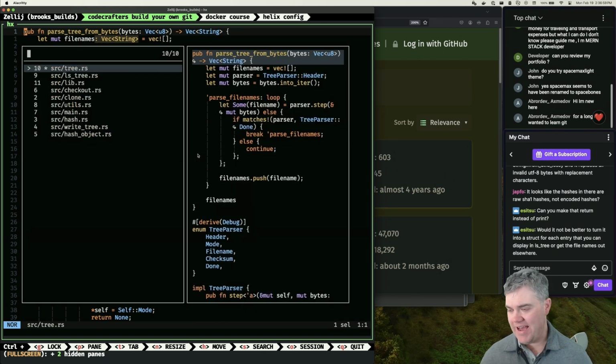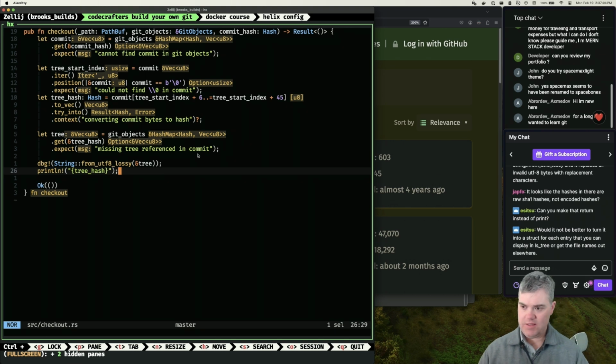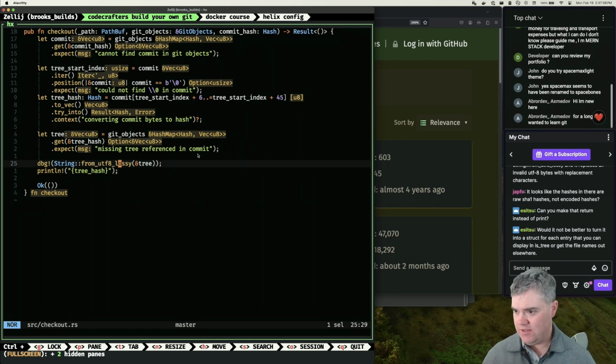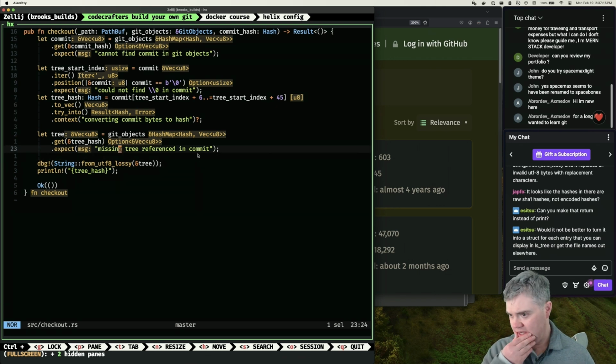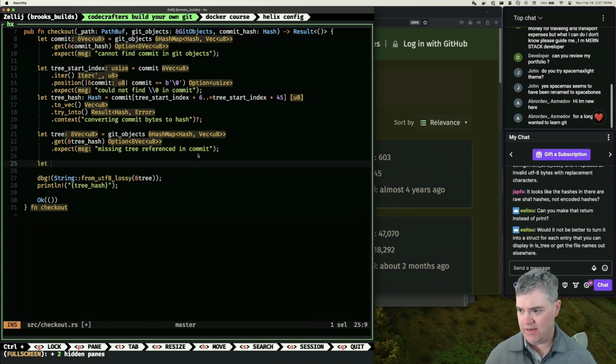So now back to checkout. I want to get the tree from this hash. So we have the tree, which should be the decompressed trees. Let's do let. Oh, but you're right.